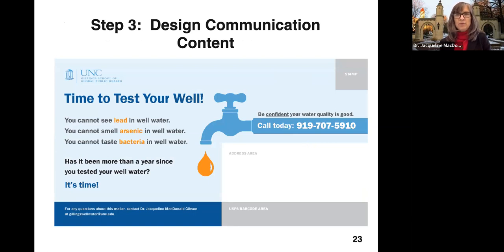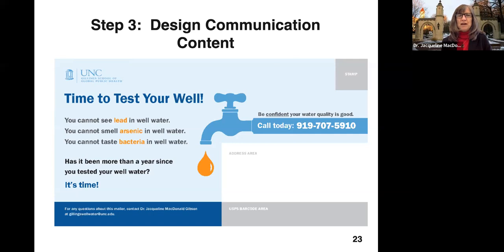And a really important principle of this mental models approach is not to overload the communication with what experts think people should know, and instead really just to focus on the things that were revealed through the surveys and interviews that actually influence people's decision making. And so this was a postcard that we designed. Part of our survey actually asked people how they would like to receive information about water testing. And a postcard by mail was actually the most popular option in this particular group.